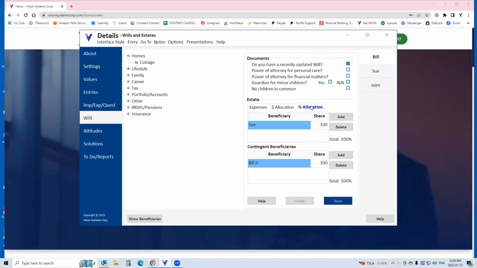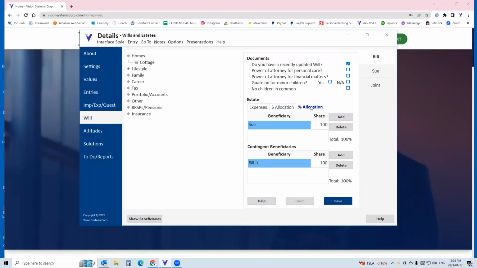So the way allocations of the residue are handled is simply as distributions of the residue based on the percentage value, whatever the residue might be, after accounting for things like terminal taxes and so on. So the question then is, what makes up the residue of an estate?